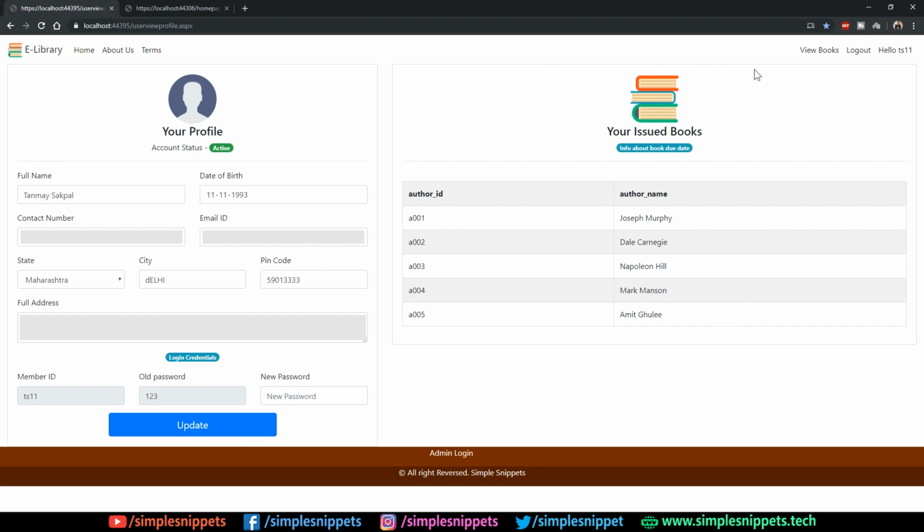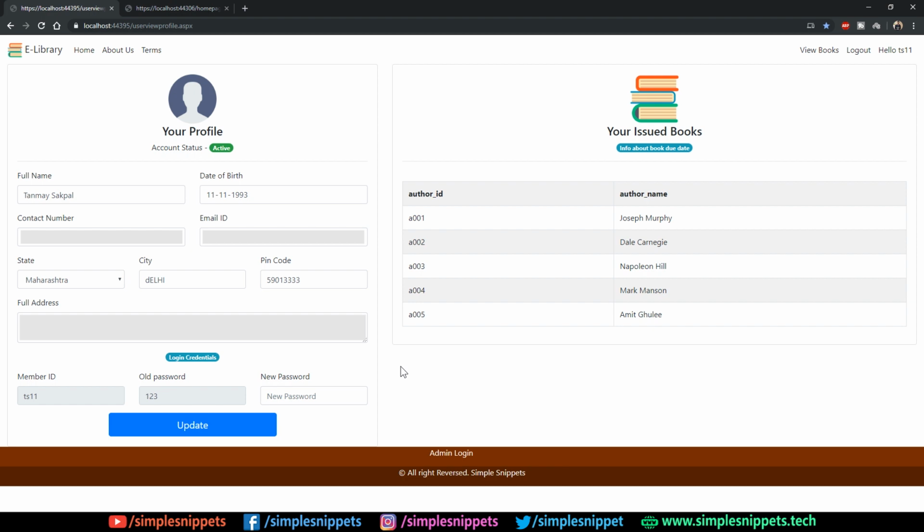And on the right hand side, whenever a user is a member of a library, he or she is going to borrow some books from the library, right? So this entire table will basically show what all books that particular user has taken, and when is the due date, when he has to return, is he in the defaulters list, is the due date passed, and so on and so forth. So right now you can see a dummy table, but we haven't loaded any data over here since this is a demo site and just to give you a user interface example. But this is the interface which we are going to develop today.